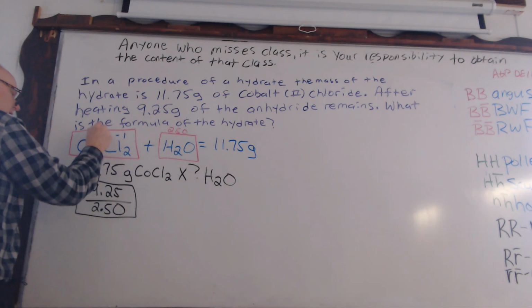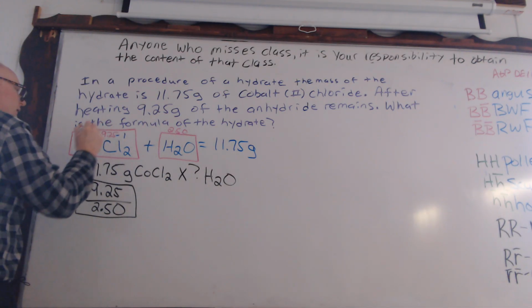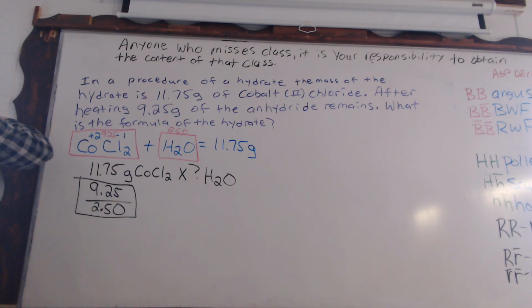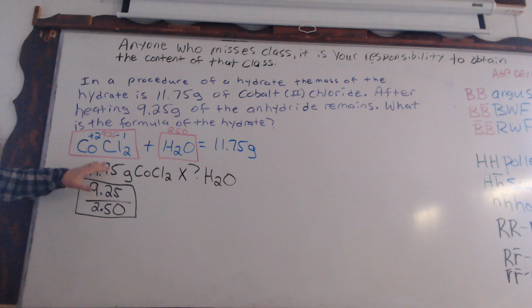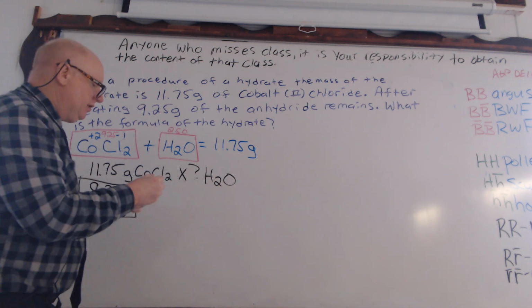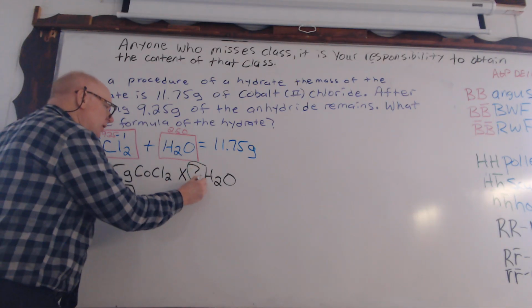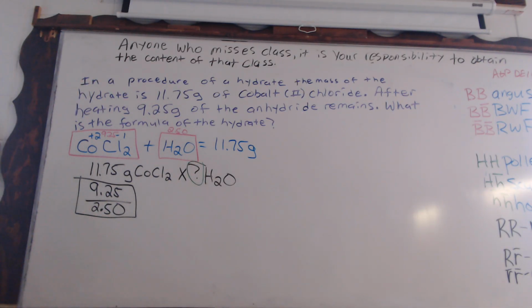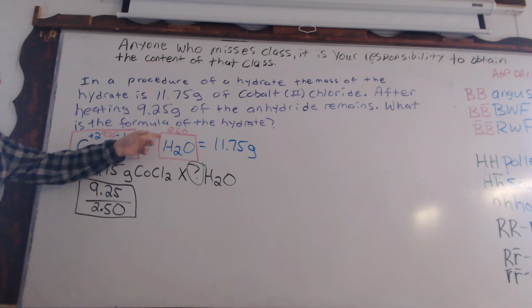2.50, and then 9.25. Okay? So we see these. That's the whole element, like all. Yes, this means you've got the cobalt(II) chloride and the water in there, but we just don't know what this number is. That's why you find the moles, right? Correct. But which one's which? That's the question we're asking. Well, that's why you have these two up here.